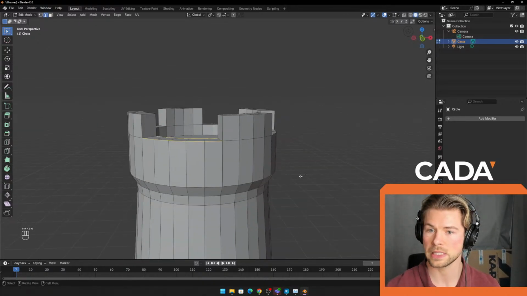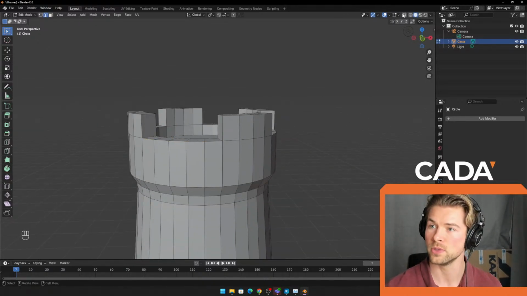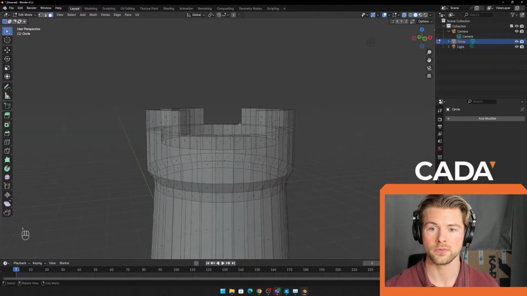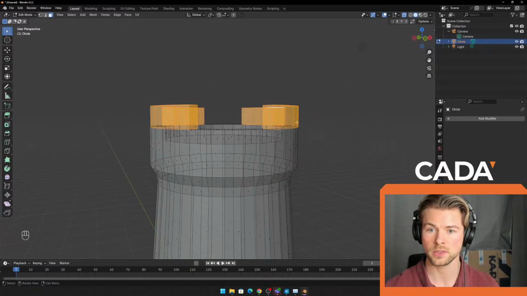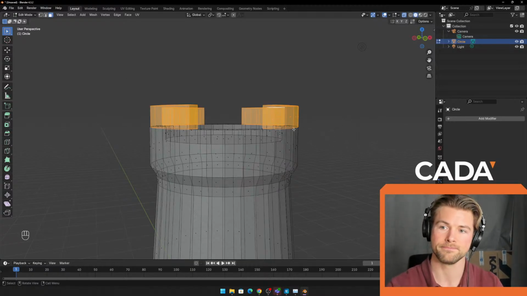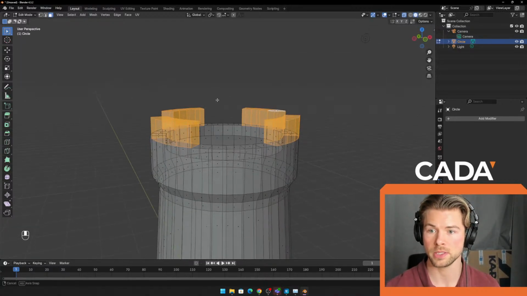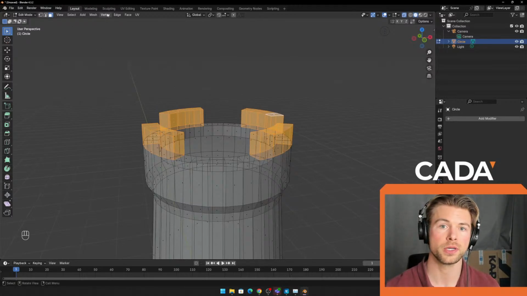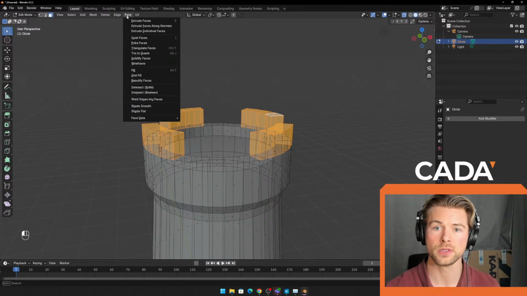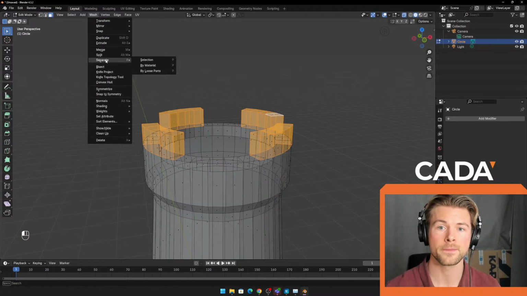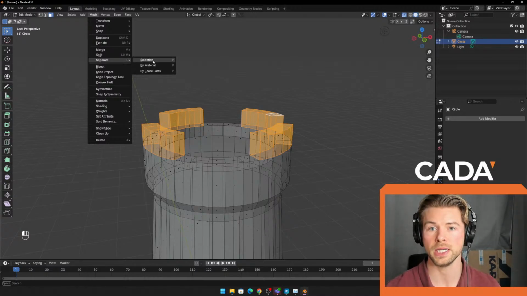So what I found was a solution is we're going to go into X-ray mode. Face select, and we're going to select all of these, and then I want to separate them from the rest of the mesh. We can also duplicate them. Maybe that's easier. No, we're going to try a few things out now. So there is something called separate. I think it's under here, mesh, P, and then you can choose what you want to separate by. But we selected them, so we might as well separate by selection.